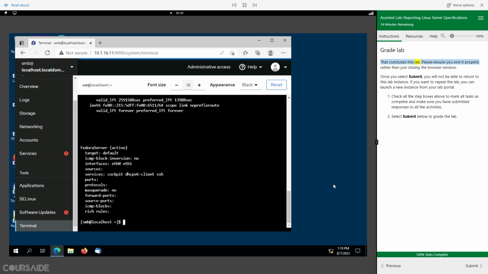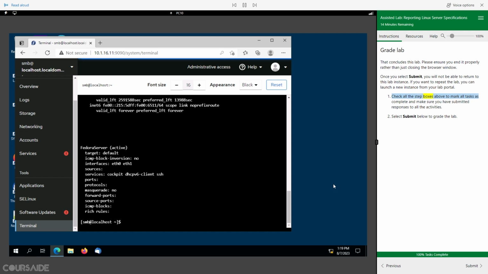That concludes this lab. Please ensure you end it properly rather than just closing the browser window. Once you select Submit, you will not be able to return to this lab instance. If you want to repeat the lab, you can launch a new instance from your lab portal.